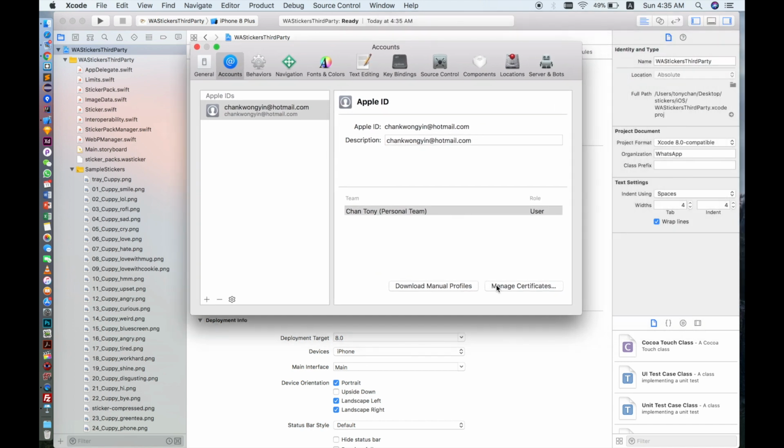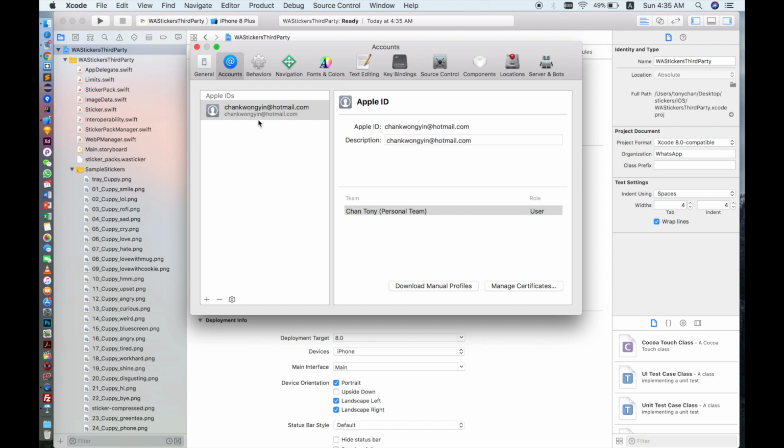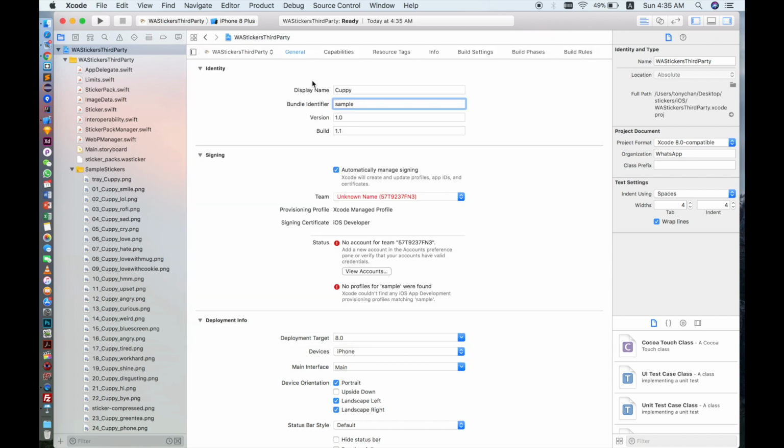We will add an iOS development certificate right here. Done. Then you can choose the team.